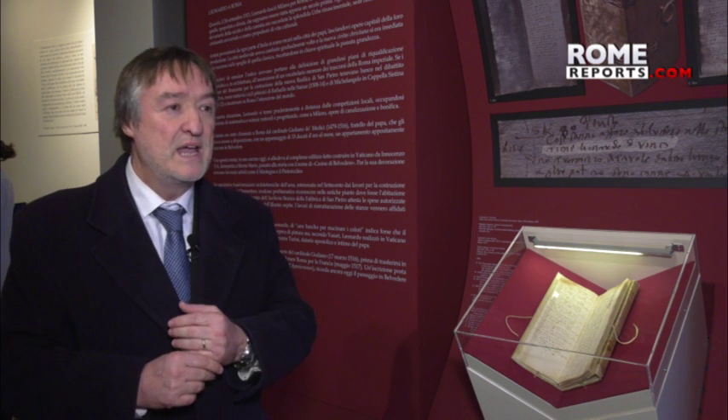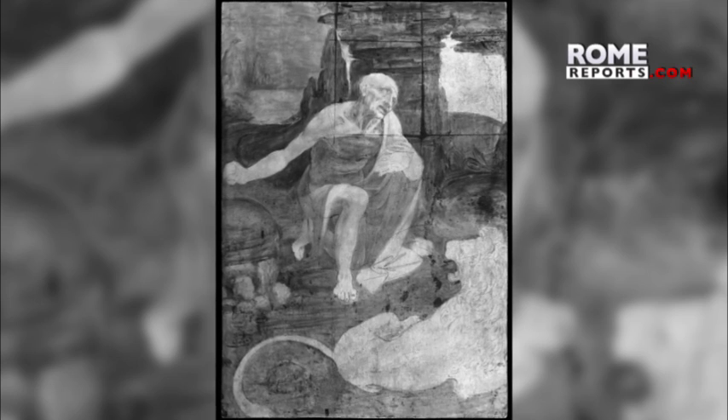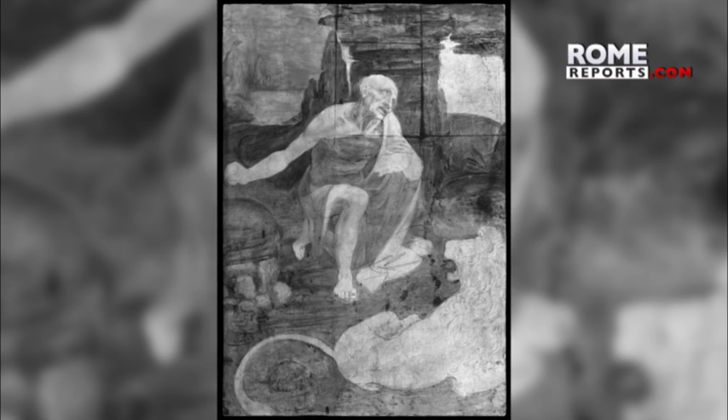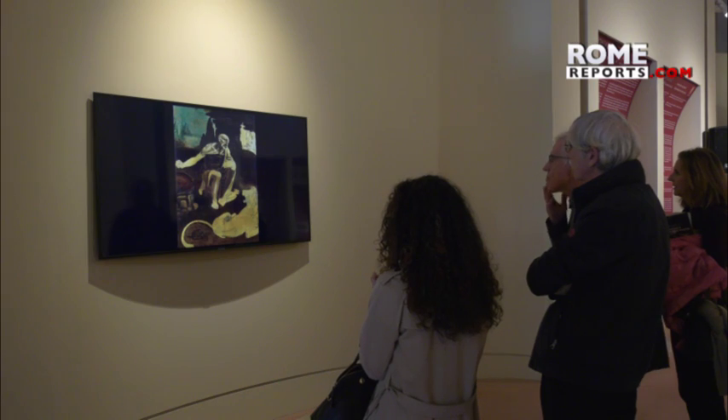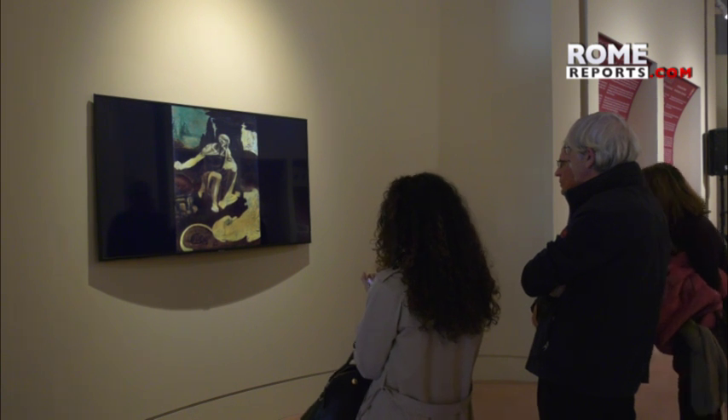The background of the painting is a sketch — it is unfinished, but shows the first indications of a rocky, chipped landscape. We later learned to recognize it in Leonardo's other works, like The Virgin of the Rocks, The Virgin and Saint Anne, or in the Mona Lisa. The exhibition includes panels that explain and allow the visitor to interact with the artist.